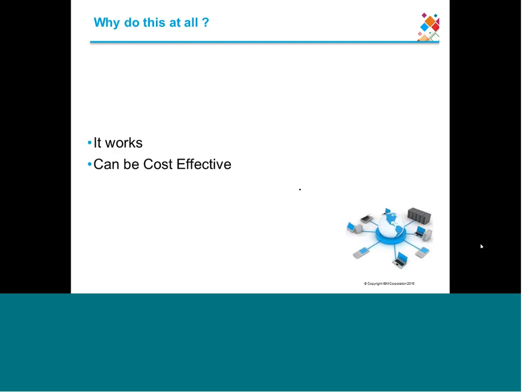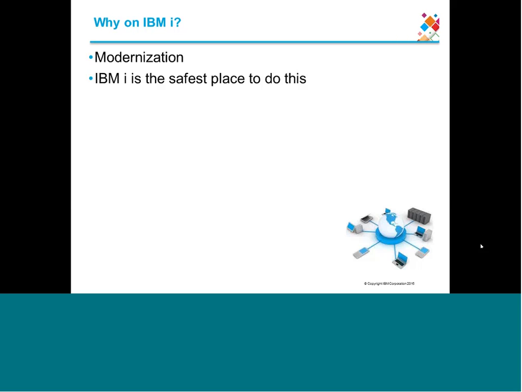Now, that's generally why we want to do it. What about why we are doing it on IBM i itself? Why not just stack up a Linux partition or throw it on an x86 Windows server and do my connectivity back and forth from there? Why do I care about doing it on my IBM i? We've been talking about modernizing our platform for a while. It's one of the things I spend quite a bit of time on. This one here can be rather attractive.